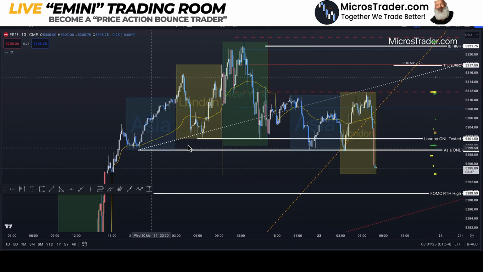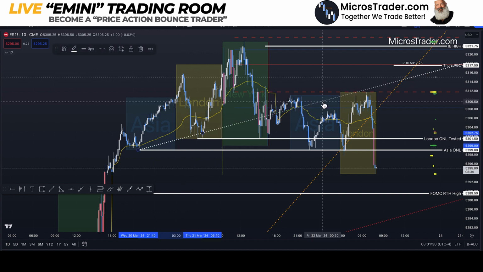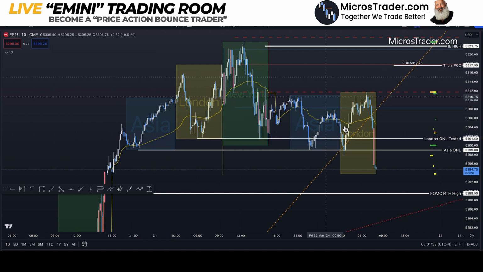And so we had this trend line that was established in the overnight session, finally took it. So we can remove that. And then Asia took out the RTH low. Then London took out Asia's low and went and took out Asia's high. Boy, if you could live in a time zone where you could trade London, it is unbelievable how it does that type of stuff all the time. My goodness, what a thing of beauty.